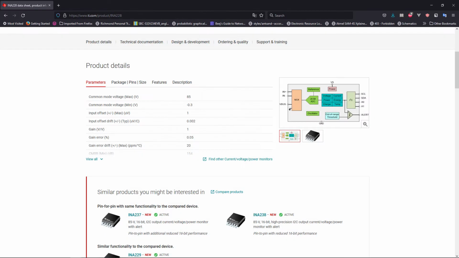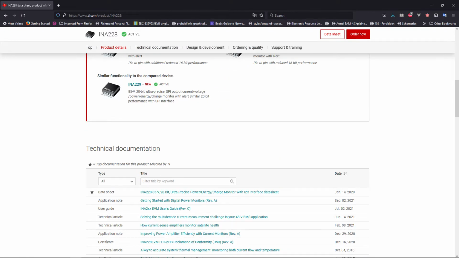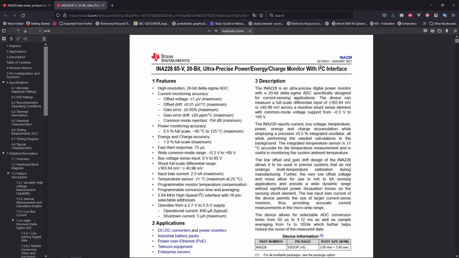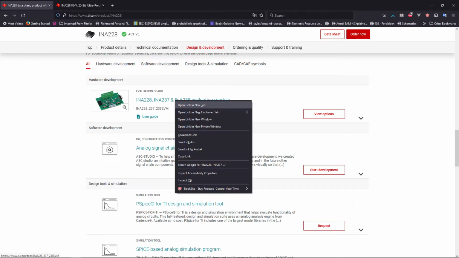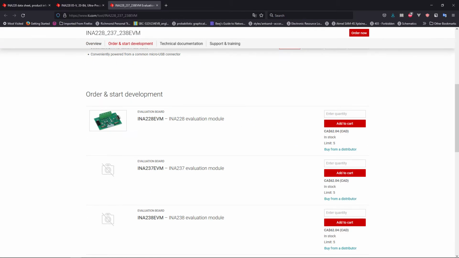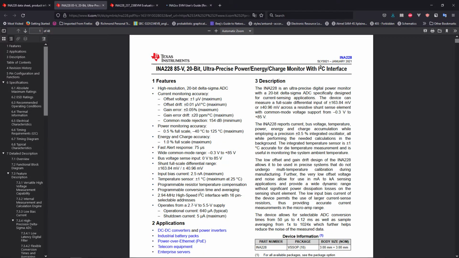So let's get started in seeing how this breakout board would work, and we can get started designing it. Before we do so, let's look at the data sheet, because it does give you an idea of how you want to design the board. And also there's a development board by Texas Instruments, which can give us some reference layout that we could use when we're designing this board. So let's open up the development board, and we'll also look at the data sheet.